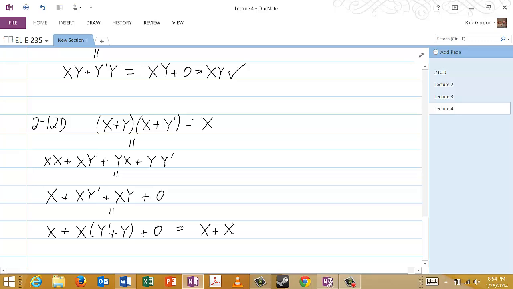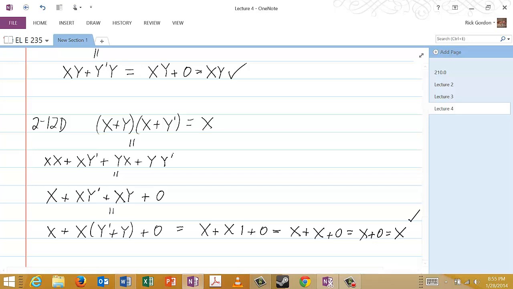And now we make the observation that any Boolean variable ORed with its complement is equal to 1. Now we realize that any Boolean variable ANDed with 1 is the Boolean variable itself. So the x1 term simply becomes x. Any Boolean variable ORed with itself, I'm looking now at x or x, is itself. That is, in other words, 0 ORed with 0 is 0, 1 ORed with 1 is 1. So x ORed with x is x, or, excuse me, x or 0. And as we have already said, anything ORed with 0 is itself. And so sure enough, we get x on the right hand side just as we expected.